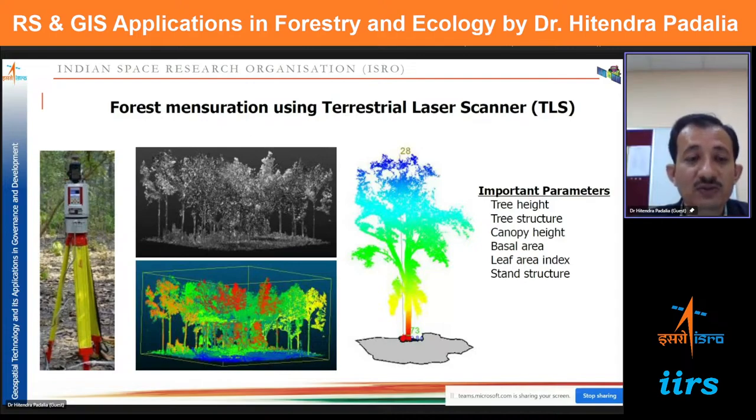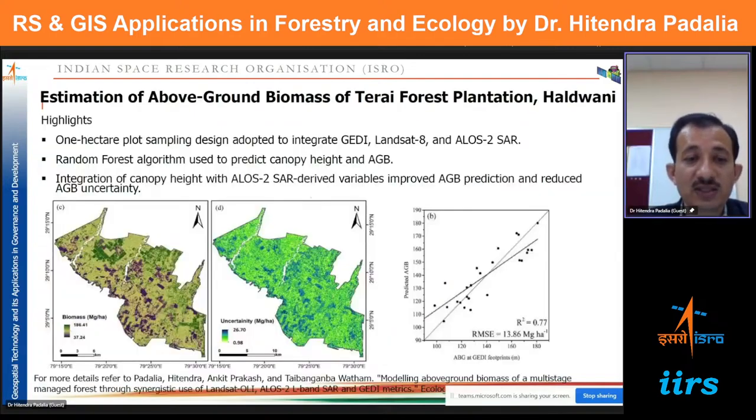Nowadays we are able to develop methods by which, for example in this case of a plantation area, we can calculate the carbon stock of different plantation stands in a particular area in a very accurate manner. Here we are able to use both the SAR data as well as the LiDAR data. We integrate both kinds of data and prepare the above ground biomass map, and this can be converted into an above ground carbon map also. We are also able to estimate the uncertainty and the further scope of improving this model.